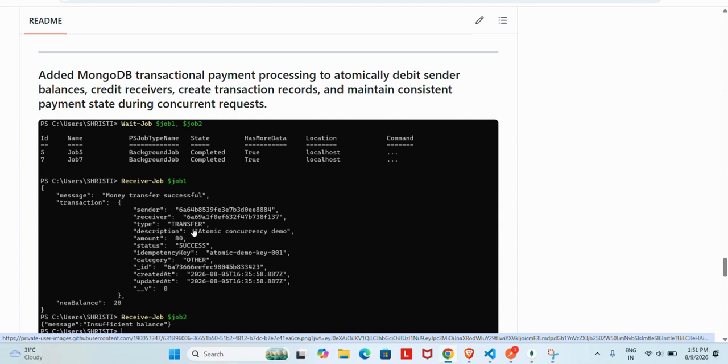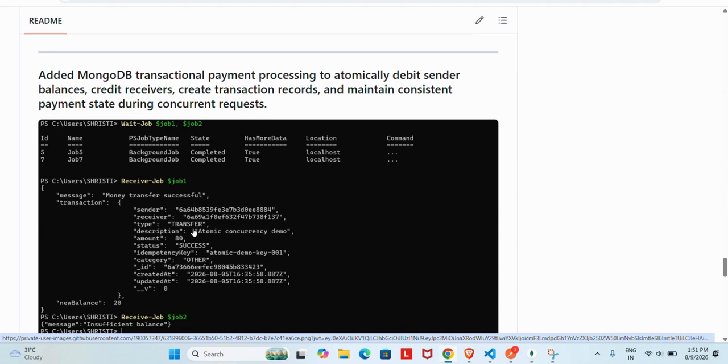So basically the 80 is not transferred two times. One request must be fulfilled, and the second request must show insufficient balance. Here I have used a conditional atomic update. It says the sender balance is deducted only if the balance is greater than or equal to the requested amount, and if it fails, then it throws insufficient balance.